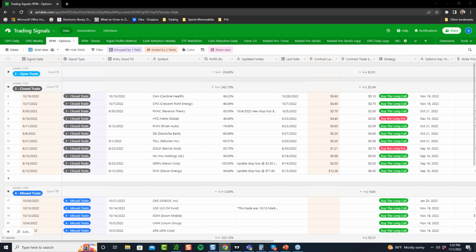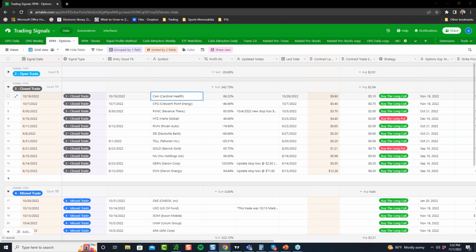So for example, on our latest trade here that closed out, these are closed, meaning they either won or lost. This is Cardinal Health. This is a signal I sent out, I don't know, a couple weeks ago on the 19th. So this closed 9 days later on the 28th. I found this trade using the process I share with you now. I found the option trade, I sent it out to all of my traders in the group. And then they simply take the trade and they place it. That's literally me giving out my pick, and then you follow along with it. That's what the service is.